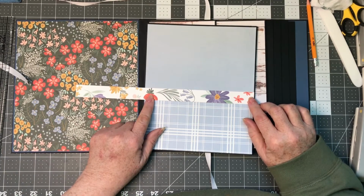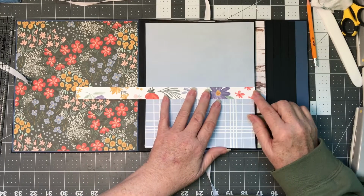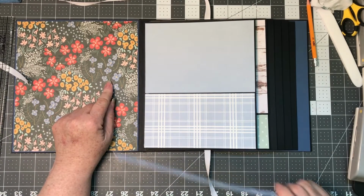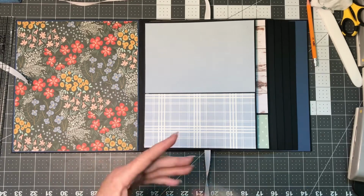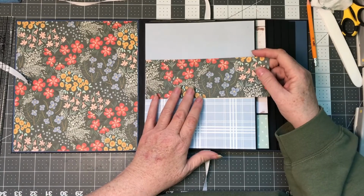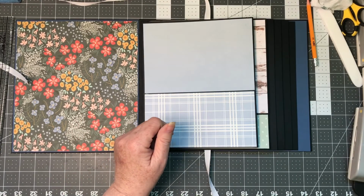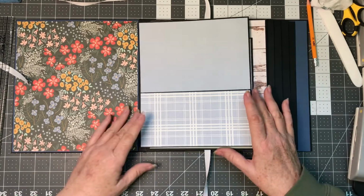So this isn't really going the right way, so I'm not sure I would use this, and I don't really want this to compete with this pattern in here. So I might even take this pattern. Let's see. Yeah, so this one, if I wanted to get something with a little bit more of the pattern, I may use something like this. I'm not sure. It may be too much. So I've decided to just leave it until my next go round.